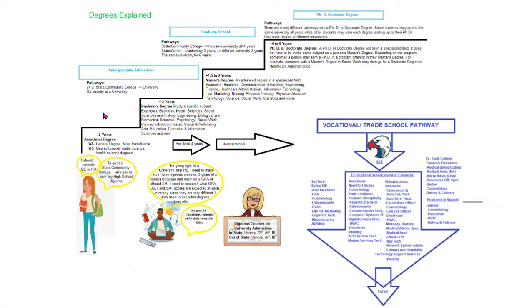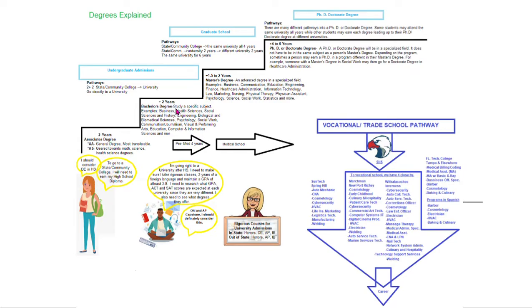Okay, now if you are a 2+2 student, if that's the direction you think you're going to take, you really want to consider dual enrollment classes in high school. All right, those college credits that you get through dual enrollment are guaranteed to go with you to the university. All right, and it's free. Your high school, the state is paying the tuition, your books are free, your lab fees are free. So you're really getting a jump start with a free college education.